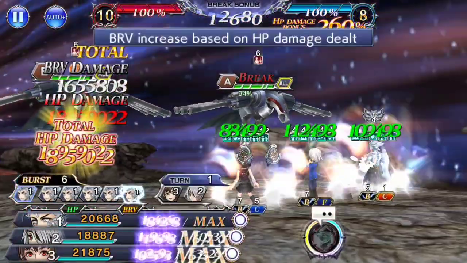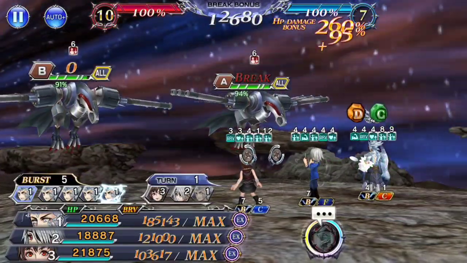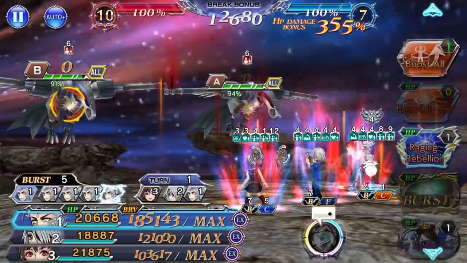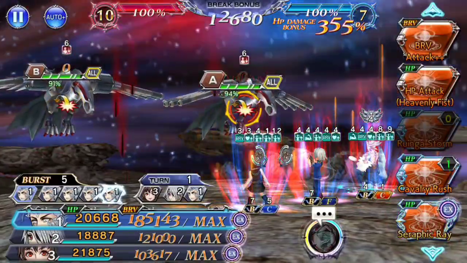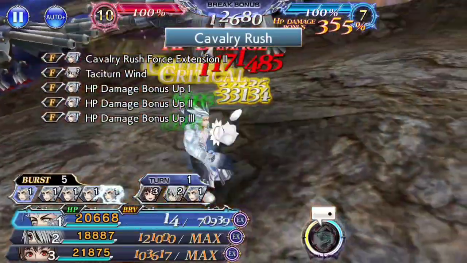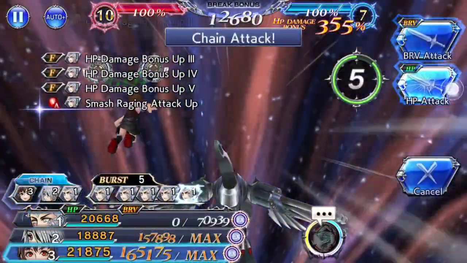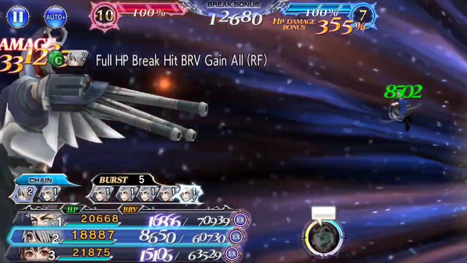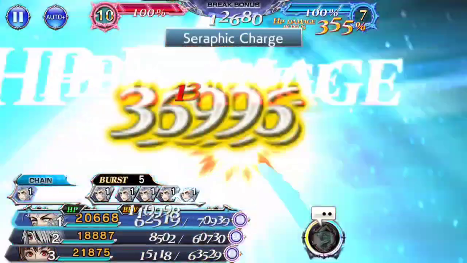I had her target Cid Raines, and the only reason I did that is to keep the turn count at 2. So if you squeeze in one Iris Echoes before Cid Raines starts his turn, it will be a 3 turn run overall, but it will be much more lenient on damage. That would certainly be an option, if you are missing some of the ultimate weapons, for example.